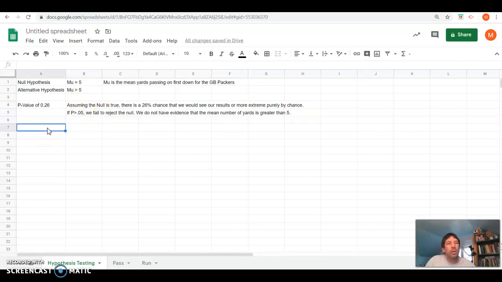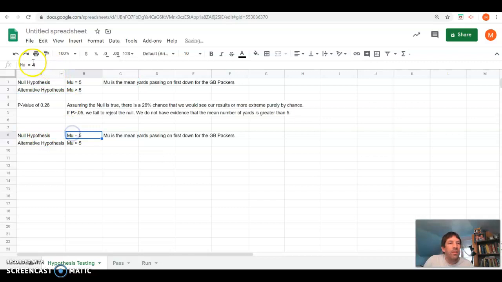Just to show you what it would look like with a little bit different example here, I'm just going to copy this, paste it down here a little bit, and I'm going to say maybe instead of 5, maybe we heard that the mean yards on passing on first down was 4. So then our null hypothesis would be that mu equals 4, and our alternative would be that mu is greater than 4.